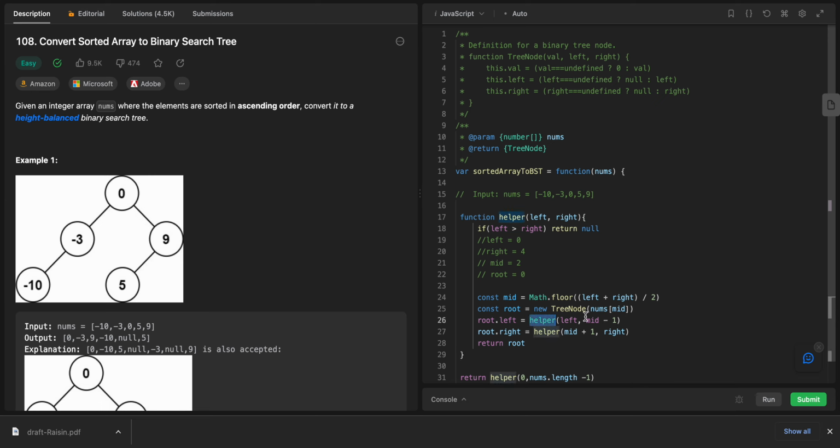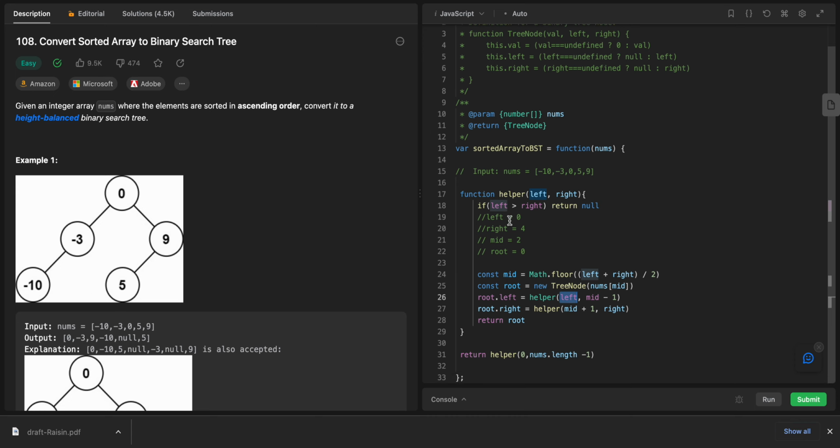So basically we have this node which is 0, and after that we start adding all of the left. The left side will be left 0, and we add mid minus 1, which will be 3. So when we call the left here, we call the helper function again.